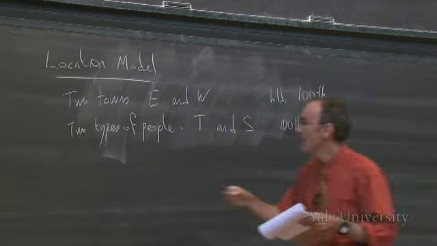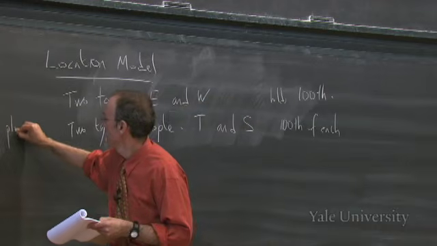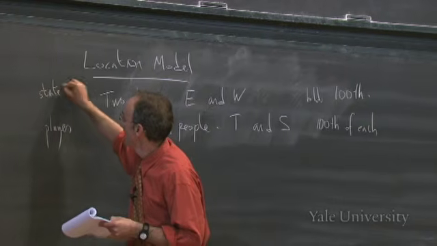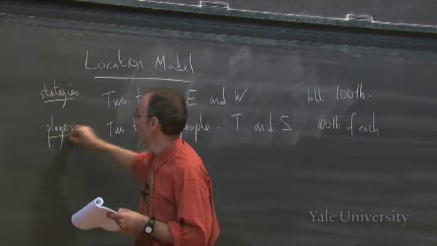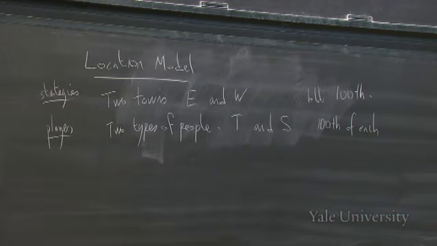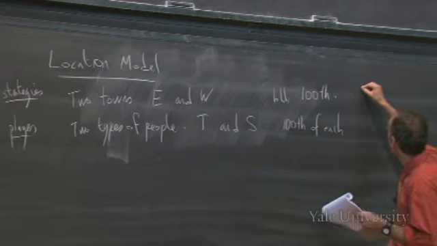All right, so these are the players. And these are going to end up being the strategies. Each of you is going to choose, do I want to live in the east town or do I want to live in west town? So as usual, what's missing is the payoffs. All right, and to model the payoffs, let me first of all draw a picture and then come back and explain it. Okay? So the picture is going to look like this. Here's the payoff picture.